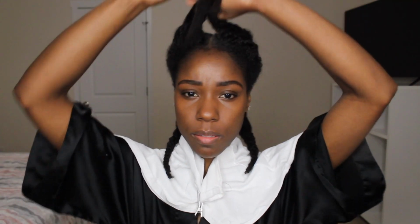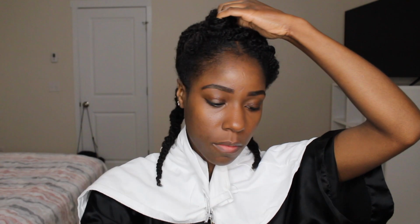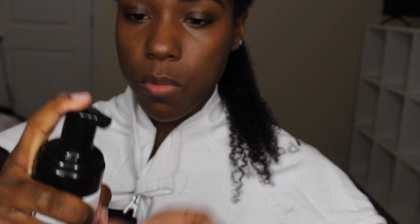So my hair is pretty dry, and I'm just gonna use my aloe vera gel to wet it instead of water. I don't think that counts as a product, so I'm just gonna use my aloe vera gel to make my hair even more wet, because I think your hair is supposed to be pretty wet when you put this in. Clean damp hair, so this is damp, but I'm gonna get it a little more wet. All right, so here's my hair, no product at all, which is different. And I'm just gonna get the mousse.